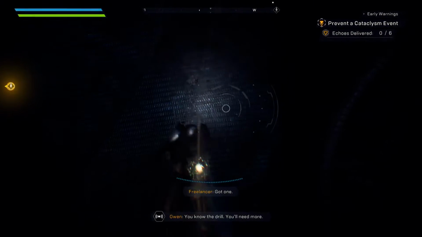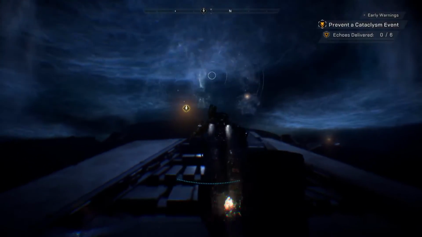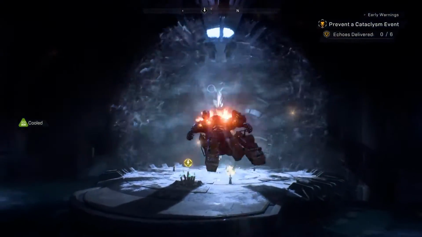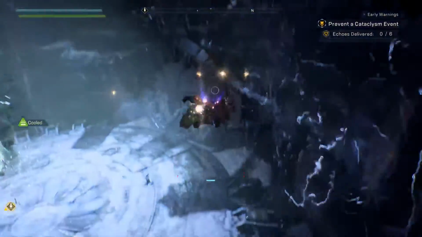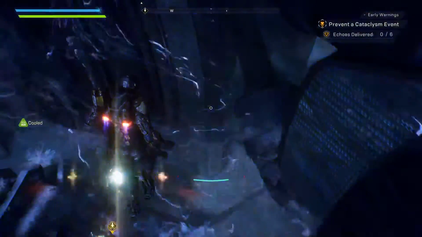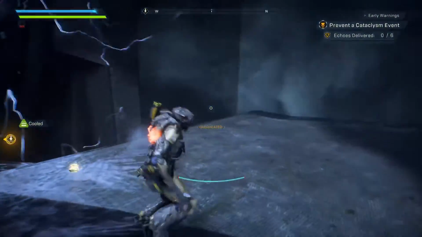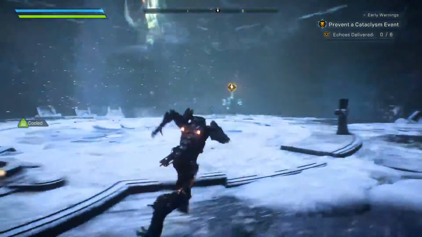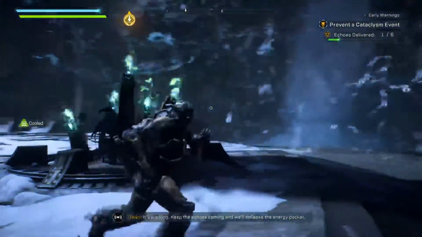You know the drill, you'll need more. It's got a lot colder. Yeah, that's not a good sign. It's drawing energy to form a cataclysm. It's working. Keep the echoes coming and we'll collapse the energy pockets.